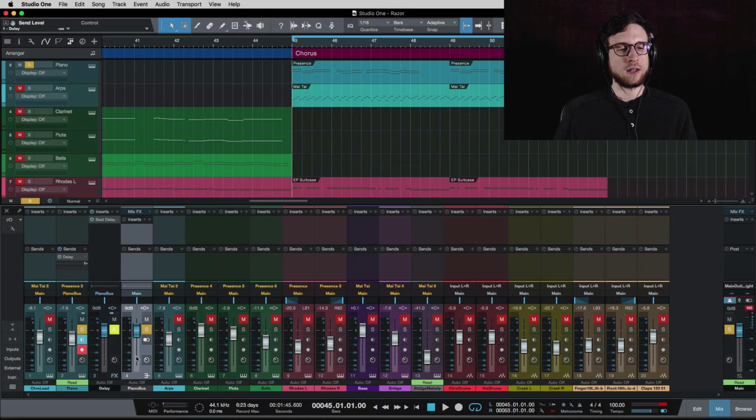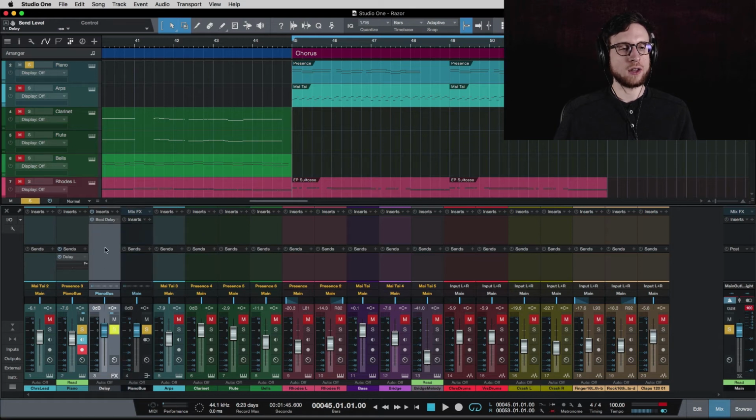Now notice that the bus that I created does have inserts and sends, but the effects channel does not have sends. So sometimes you may get to a point where you want your delay to also be sent to a reverb. That might sound complicated.